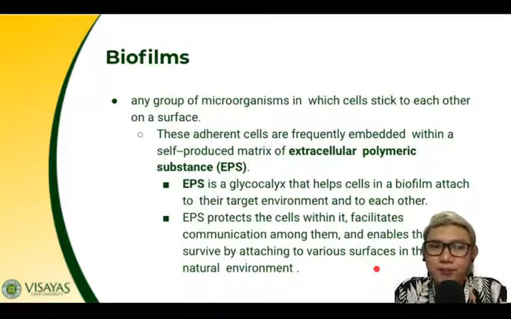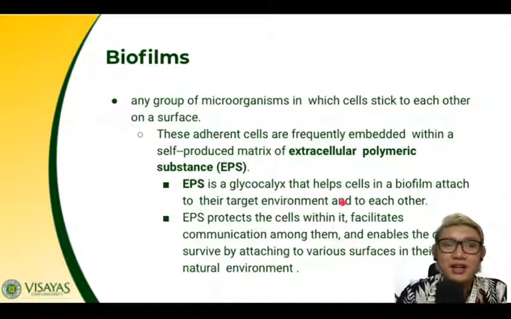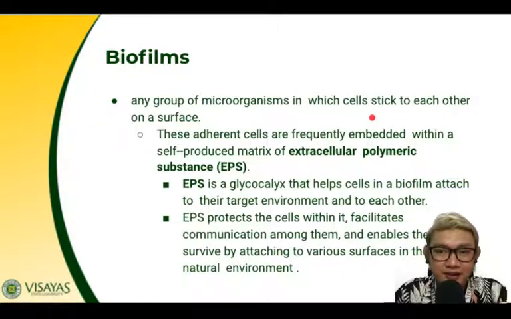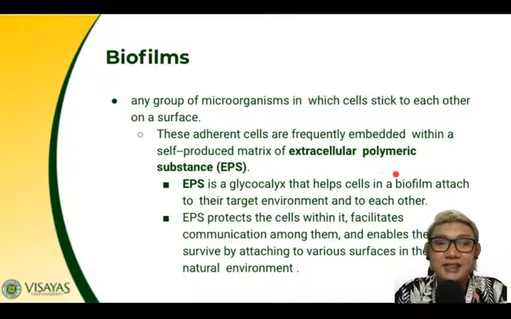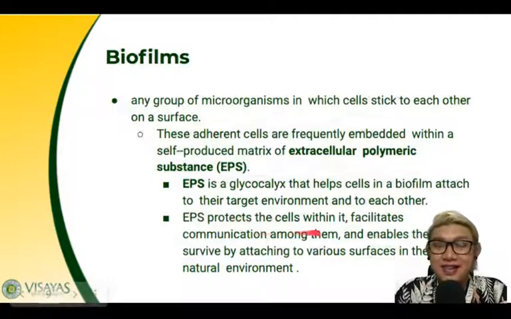Now, glycocalyx are also important in the formation of biofilms by microorganisms. Biofilms are any group of microorganisms in which the cells stick to each other on a surface. So they adhere to each other on a surface. These adherent cells are frequently embedded within a self-produced matrix, what we call the extracellular polymeric substance, or the EPS. So EPS is a glycocalyx that helps cells in a biofilm attach to their target environment and also to each other. EPS protects the cells within it.